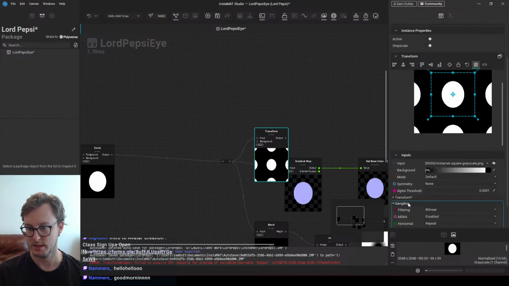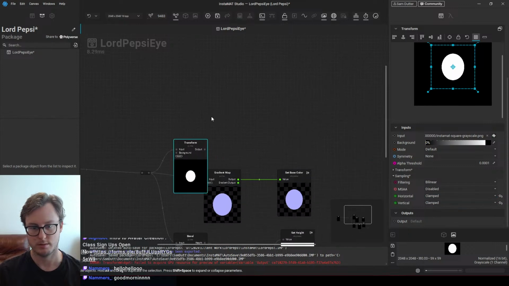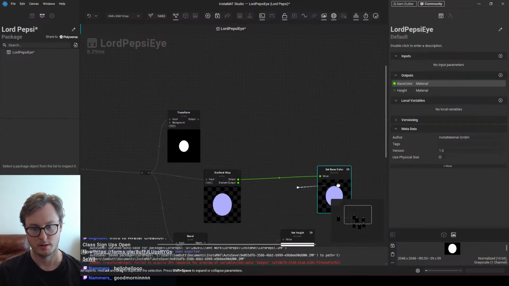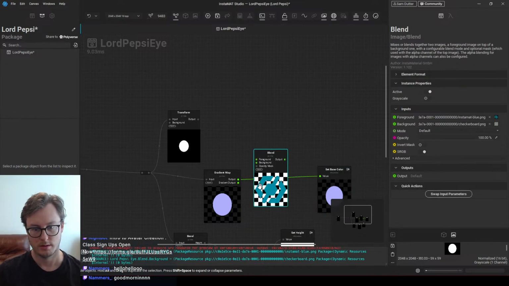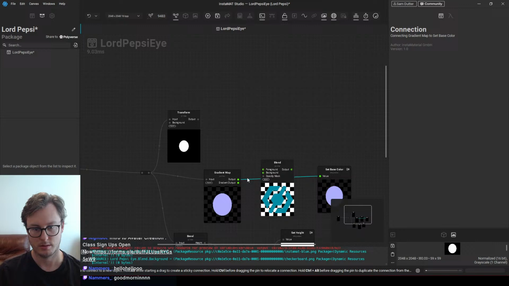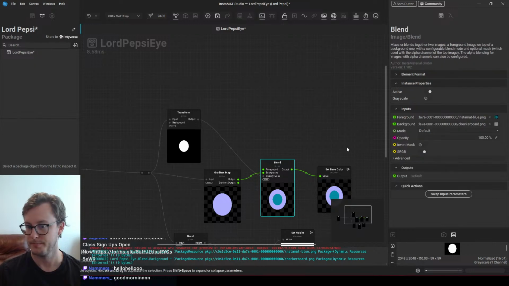And we'll do sampling, turn off the repeat. And then we'll do a blend. We're going to blend onto this a color.